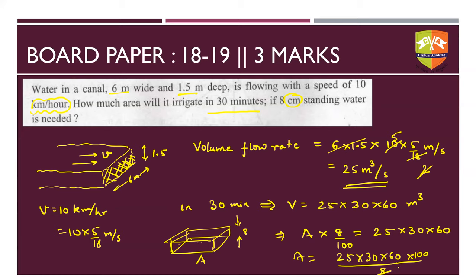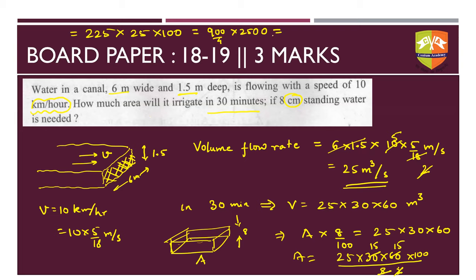Let 100 be there. 4, 2 ja, 4, 15 ja. So this is 2 here. So 2, 15 ja. So 15 into 15 into 2500. So 225. So answer I'm writing here: 225 into 25 into 100, isn't it? So it will be easier to calculate. So this is 900 by 4 into 2500.